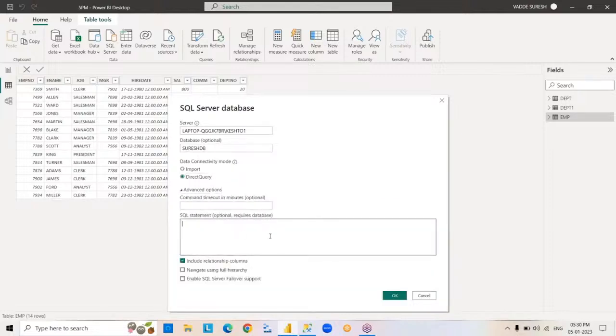Expand it, here you can write a query, a select statement. Suppose I'm writing a basic select statement only: select star from EMP. That is retrieving data from the EMP table.